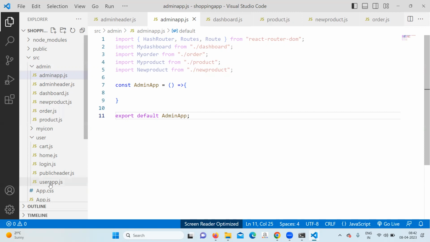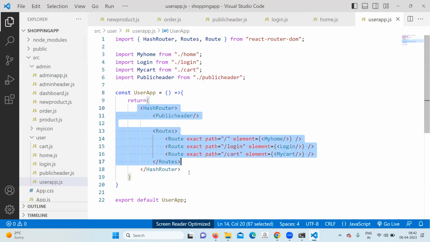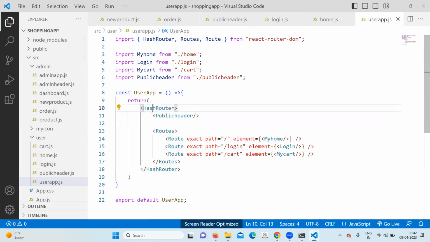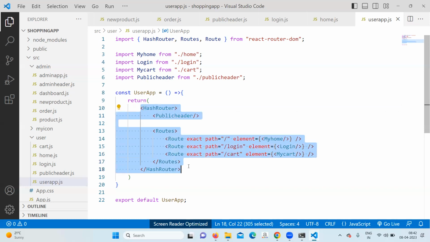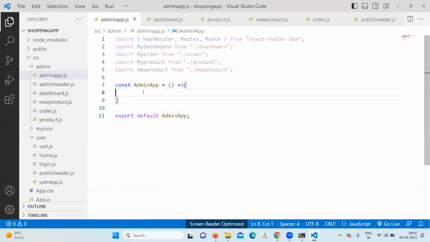Now you will come to the app.js file, where we have written the routing, no? Which app? User app. In the user app.js file, you have written the routing. That code you can take and add here. Go to the user app, you have the routing code. Take the routing code and come to the admin app and paste here.